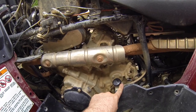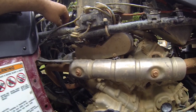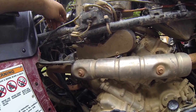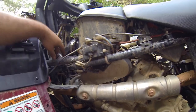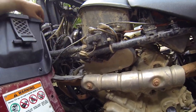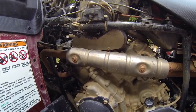Got the reservoir back in. I found this little black tube right here is cut in half. Like I said, I just recently bought this bike, so some stuff was done to it before. If anybody knows what that tube's for, or if it's supposed to go somewhere, comment and let me know. I threw a little extension on it and tucked it back here so no water would run into it, so it's still vented. I'm thinking it's a vent tube, but I'm not 100% sure.